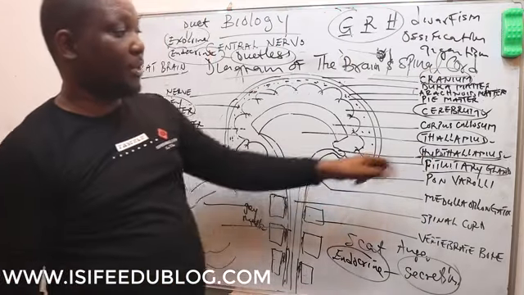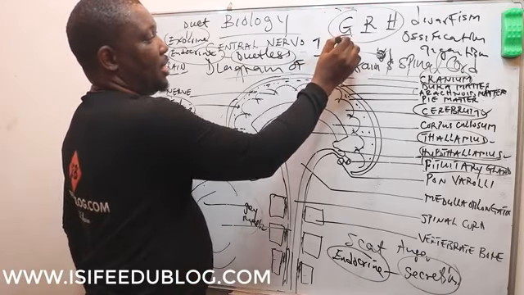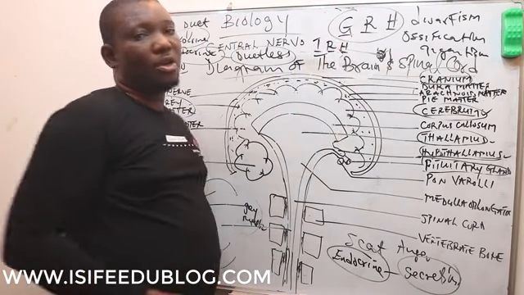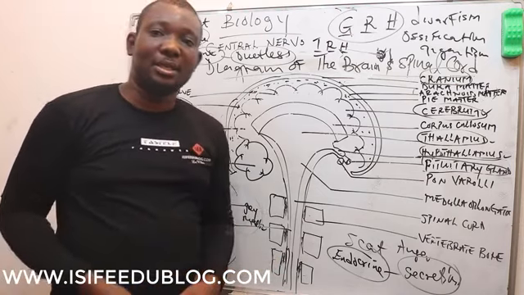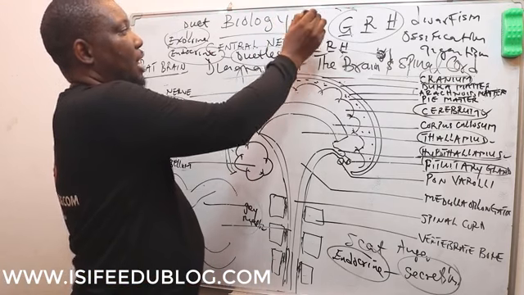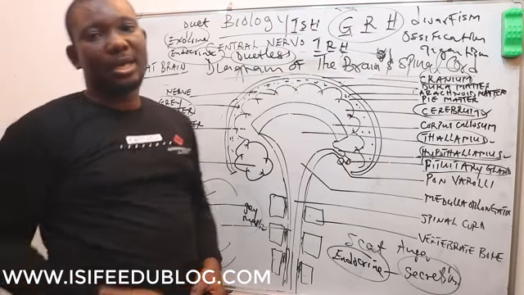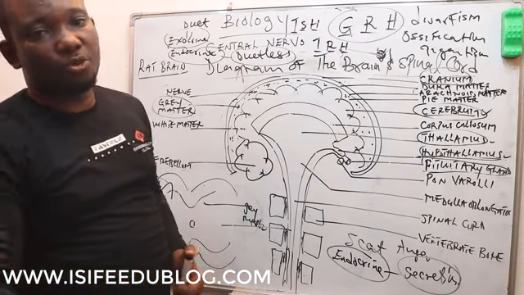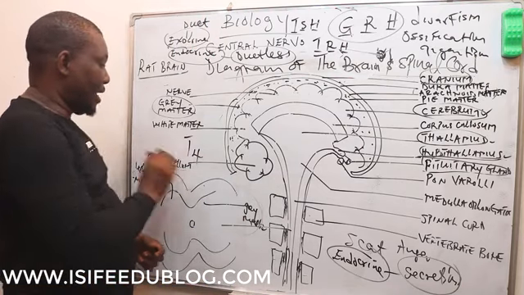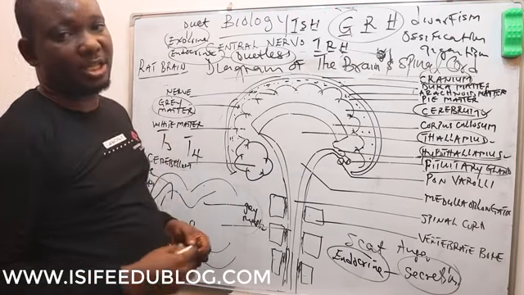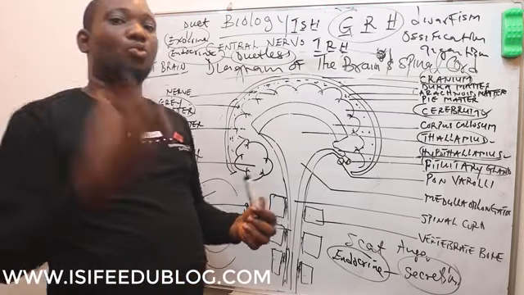This is a very important function of the hypothalamus. The hypothalamus also secretes another hormone which is known as TRH, thyroid-releasing hormone, which regulates the secretion of TSH. TSH means thyroid-stimulating hormone. Thyroid-stimulating hormone triggers the thyroid gland to make two important hormones. One is thyroxine, that is T4, and the other is triiodothyronine, T3. These two hormones are very essential. The lack of these hormones can lead to goiter, swelling of parts of the neck.